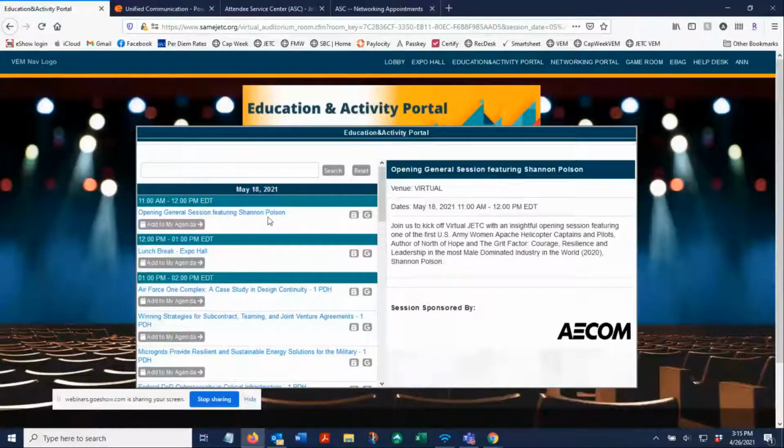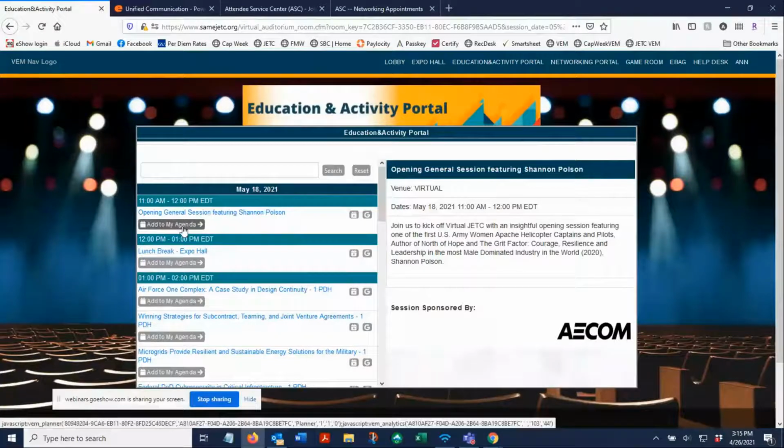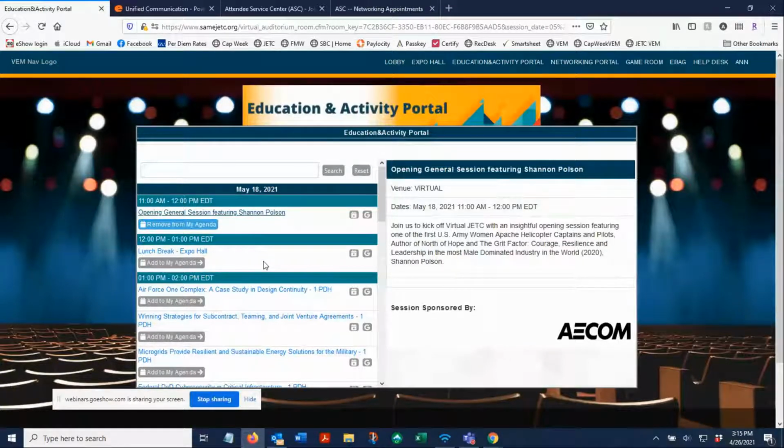And this is where our sessions are listed. You can bookmark a session from here, read more about the session, and all of that good stuff. We will go over a little more in depth on how to use this in our attendee webinar.